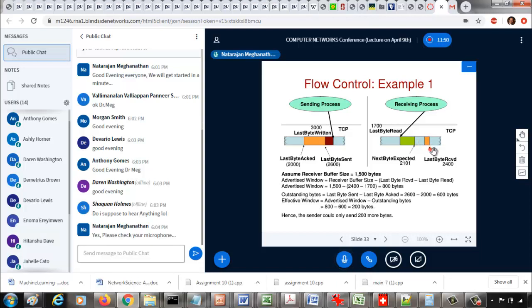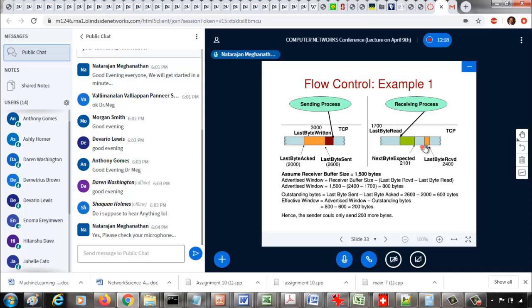When it has received up to 2400 bytes, it means the earlier bytes are yet to come, or at least have been sent by the sender, because 2400 is a byte that has been sent after the earlier bytes. So if this byte has made it to the destination, the other bytes that were sent earlier should be on their way. So the receiver should allocate space for those bytes and prepare as if they are to be received.